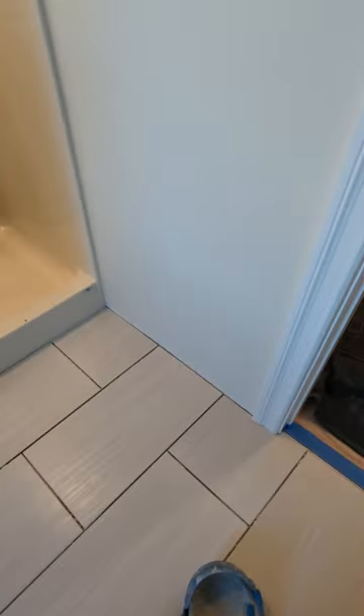Sometimes you go around and you see tile cut up really tight against the baseboard — it looks neat, it looks good. But that is wrong. You want the baseboard to be off wherever possible so that you can leave room for movement. Always leave room for movement around the perimeter. Don't cut it tight up against the wall.